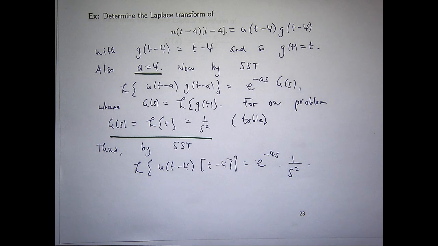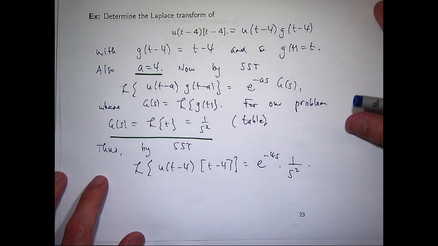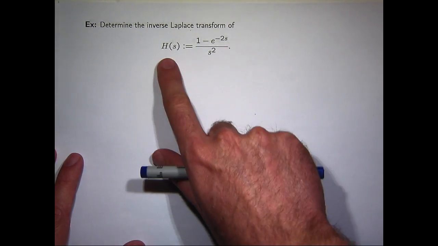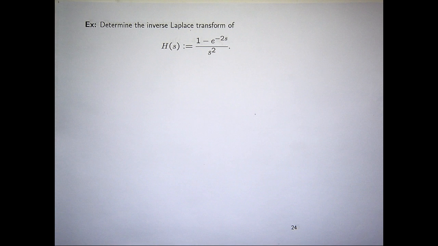Okay, so that's a pretty basic one, but hopefully it's given you a little taste of the ideas. Okay, here's one going the other way. Now I think I've changed H. In yours it might be big F. That's okay. You can keep it as big F as long as it's not, I guess, big G. That's probably not the best notation.